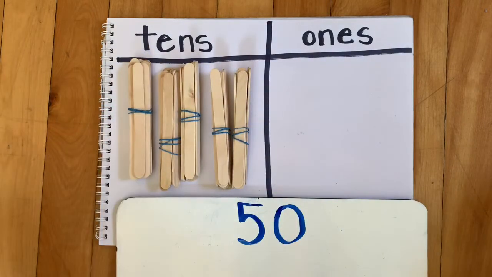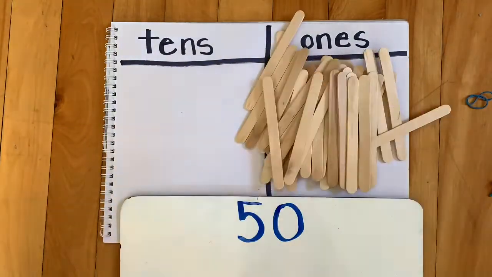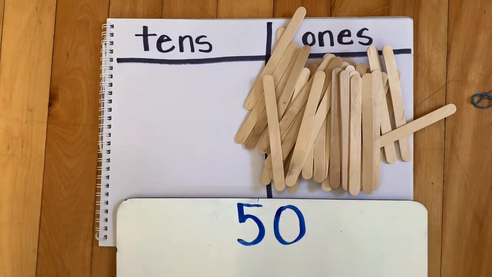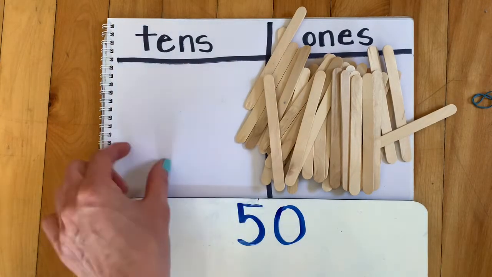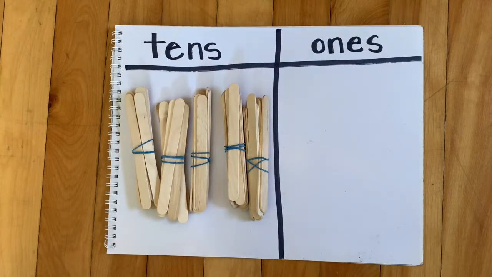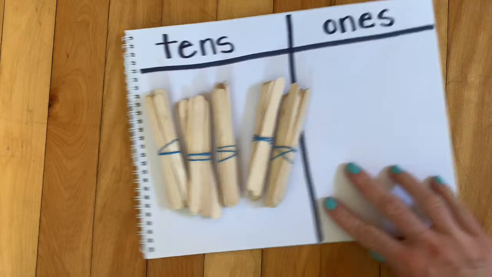And that's nice and neat. And that's how we do this. But can you imagine if I took them all out? It's why we keep our bundles in 10. So there's 50 right here. Yikes. Would you want to count all of those sticks? No, it's much easier if we just know there's 5 groups of 10 and we know that's 50. Phew, I put them back. That's a much easier way to see 50.